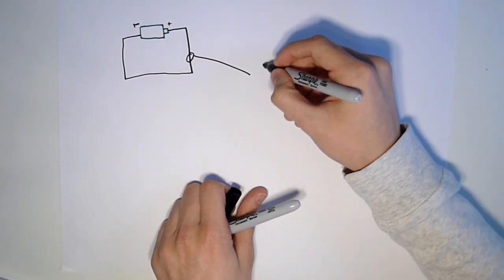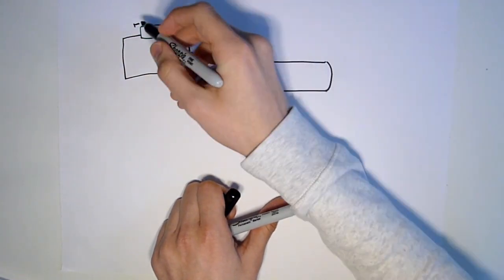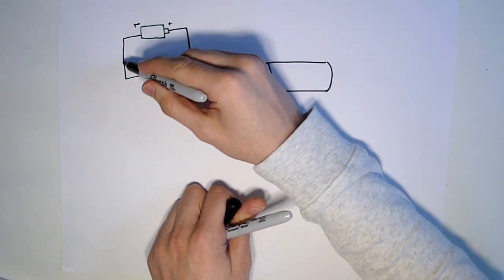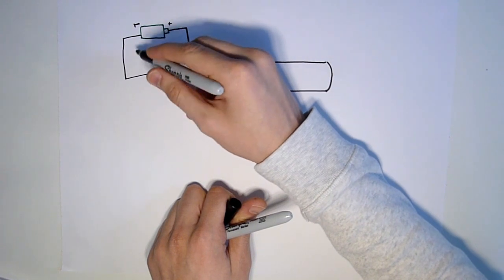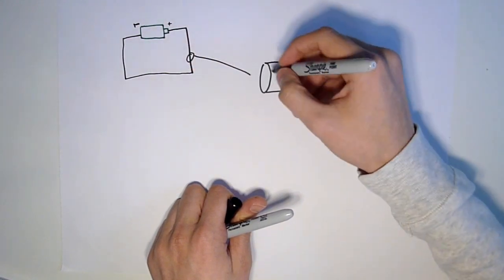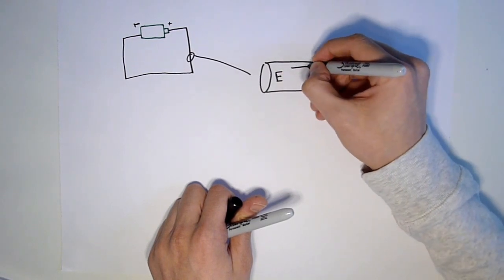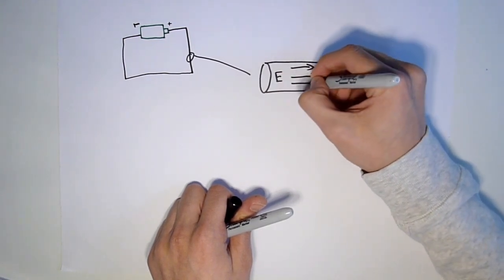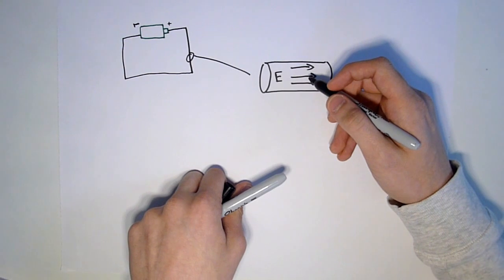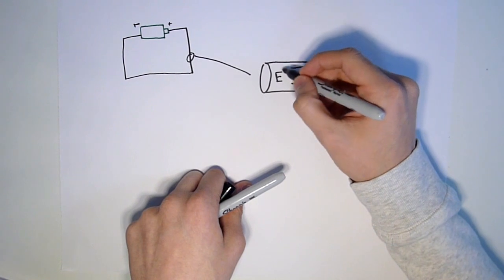Well, this is my wire here, something like this. We have a negative end and a positive end. What will happen to an electron here is that it's going to be pushed towards the positive side, and that's because of a force caused by an electric field that's inside this wire. It's going to push the electrons from negative to positive. And someone comes up to us and asks us, how strong will this electric field be?